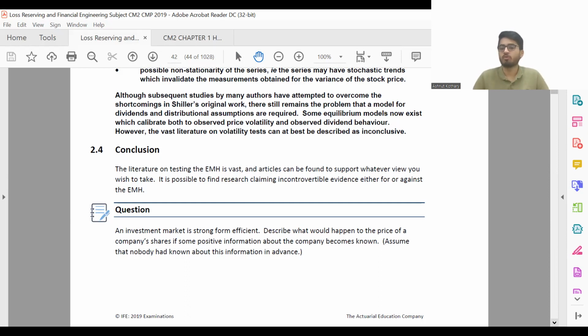Remember that whether it's strong form, semi-strong form, or even weak form, prices need to react to new information. That is fine. That is not contradicting my assumption of efficiency. In fact, if it doesn't react to new information in the right way, then it would be contradicting the form of efficiency. So ideally, I would want the prices to react instantly in the right quantum, whichever way. Here, if there is some positive information, I should expect it to increase only in the right quantum.